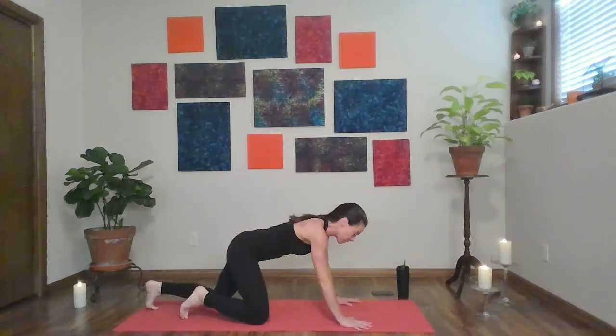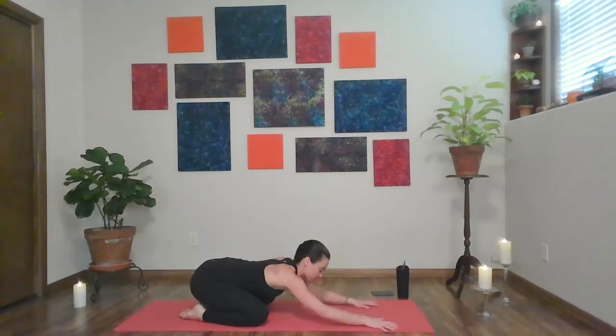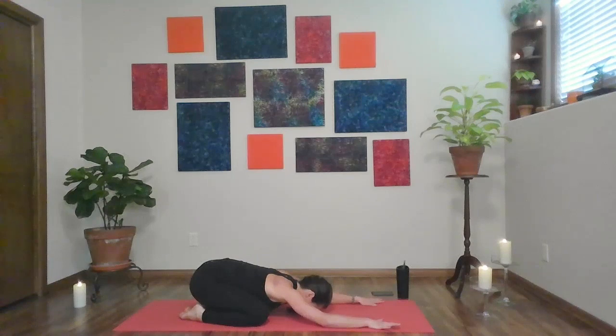Bring the knees wide, bring the big toes to touch, child's pose as you sit back toward the heels. Space to allow the forehead to rest. Outside of the hips soften back. Tops of the shins, the ankles release. Come forward, hands and knees.